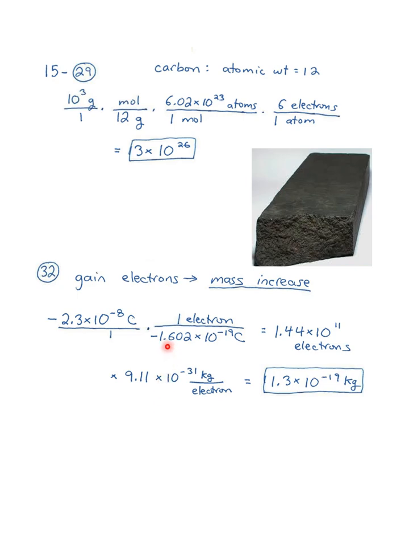And by the way, these are two constants that will be coming up much this semester, so you should know this. The charge on an electron, negative 1.602 times 10 to the negative 19 coulombs. You'll be seeing that number over and over again this semester, so it's best to commit it to memory. And also the mass of an electron is good to know, 9.11 times 10 to the negative 31 kilograms. So when we multiply by that mass, we get that the plastic rod has gained a mass of 1.3 times 10 to the negative 19 kilograms.